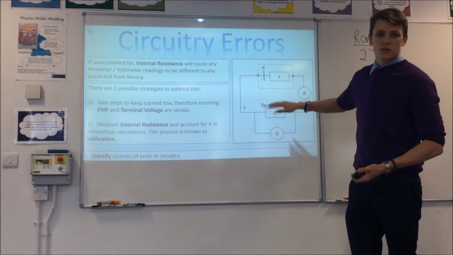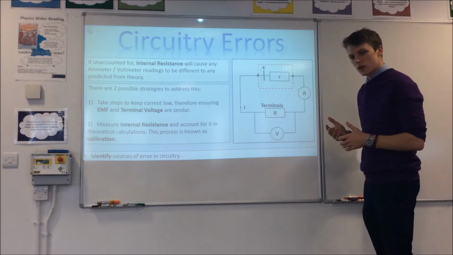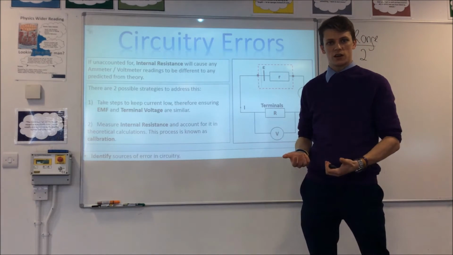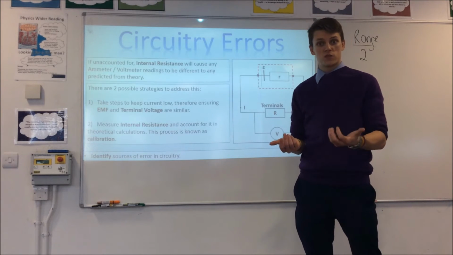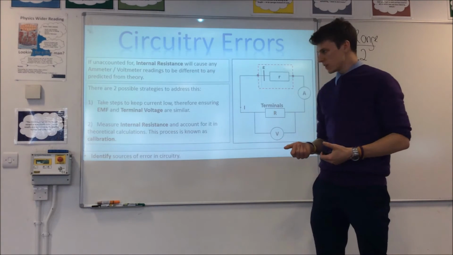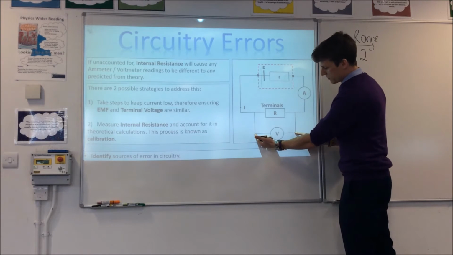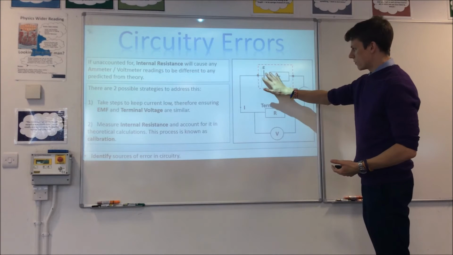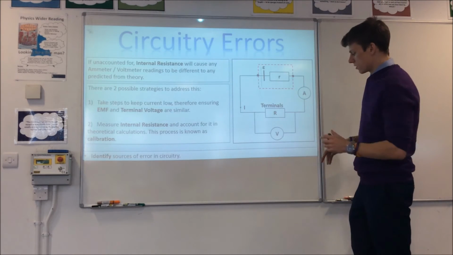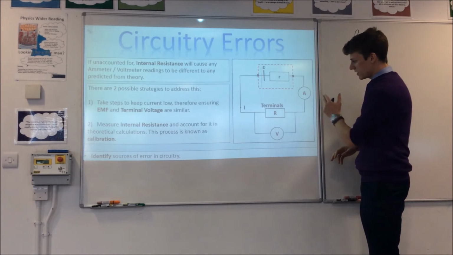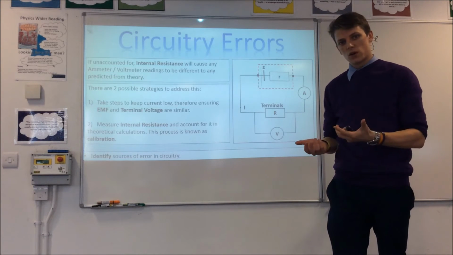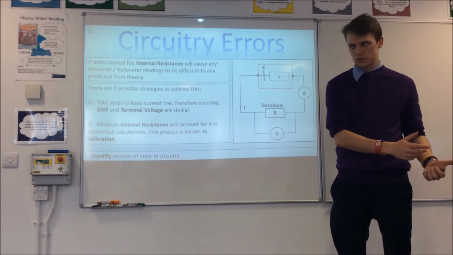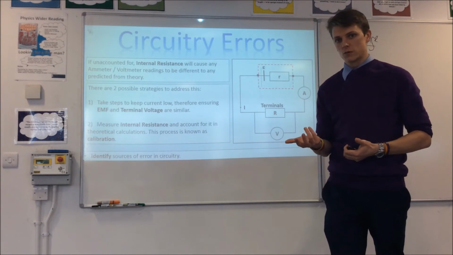If there is an internal resistance, what that's going to cause is your value of current will decrease because you've added more resistance into your circuit. So you measure a lower current than you theoretically should. You will also measure a smaller potential difference here because it's already lost some potential difference from the EMF across the internal resistance. So both your V and your I values should be smaller with internal resistance compared to without an internal resistance. That's how it will affect your results.